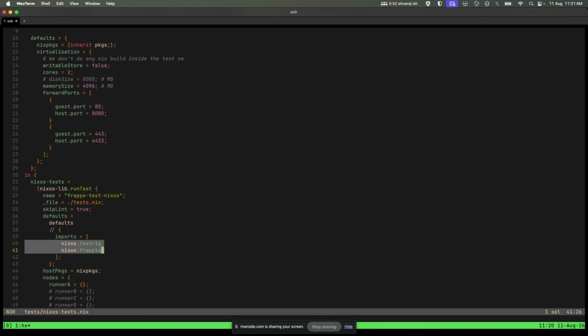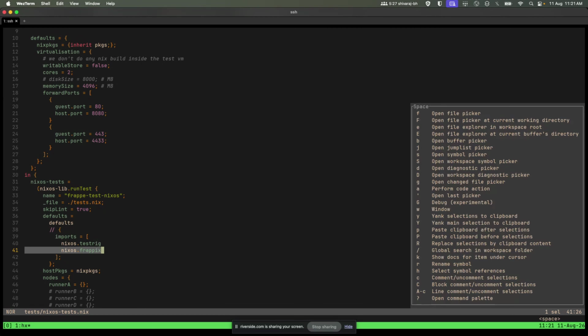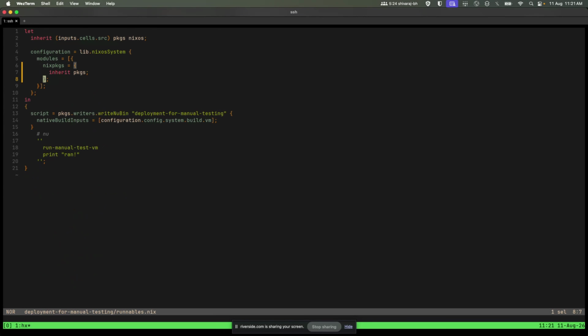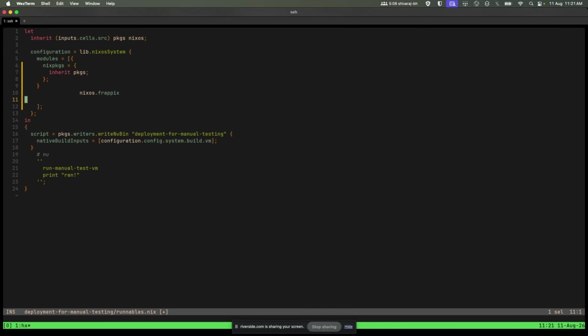You just need these two, right? Not the test rig though. Just that. Well, we have a modules list here, so we don't need imports. So you can stick it in the list of modules.